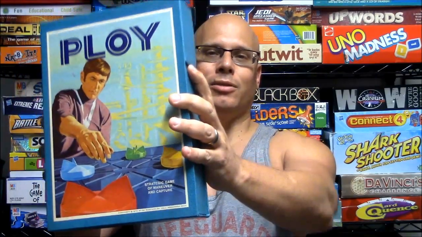Good day, folks. Today I'm going to be showing you a game called Ploy. This game comes out from the 3M Bookshelf Company. It came out in 1970 and it is for 2 to 4 players. Now, Ploy calls itself the Space Age strategy game. You can kind of tell because it has a guy that looks like Spock on the box art here.